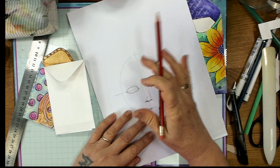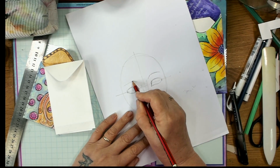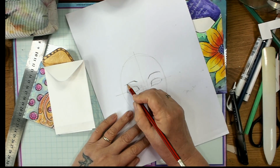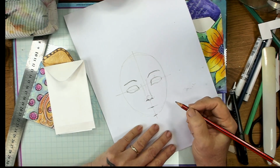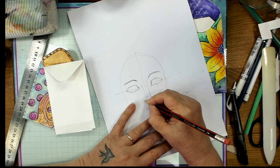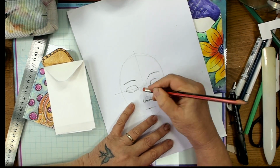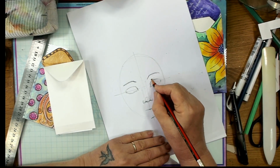Now you can see there, I have rubbed out that heavy line beside the nose. Noses don't have heavy lines. And the eyebrows are approximately an eye above. So when you draw an eyebrow, don't put them really high. You can if someone's looking surprised, but in this case, the person's just looking forward. So their eyebrow is approximately an eye apart. So you can see here, I'm now rubbing out some of those lines because we don't need heavy lines there.